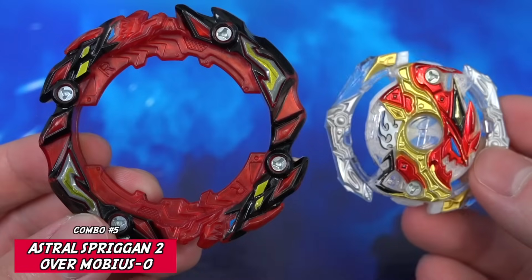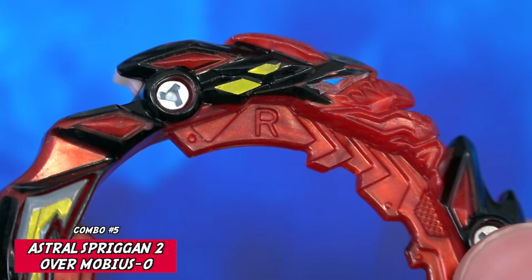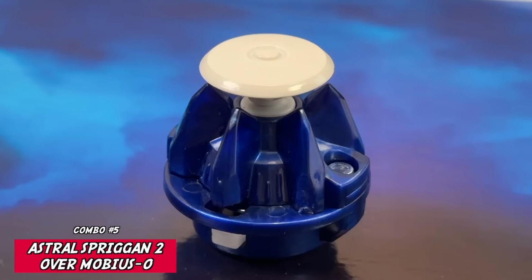Combine that with the dual-spinning Astral Blade and the Spriggan 2 DB core, and you have yourself a combo that will practically always be able to spin in the opposite direction of your opponent. This will allow you to outlast them or stretch it out to a draw. You will have to look out for a few things when using this Bey.